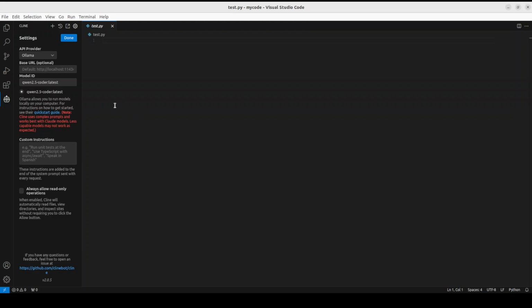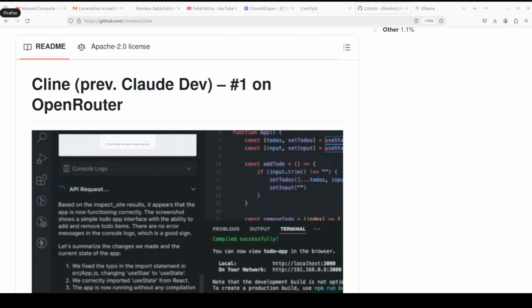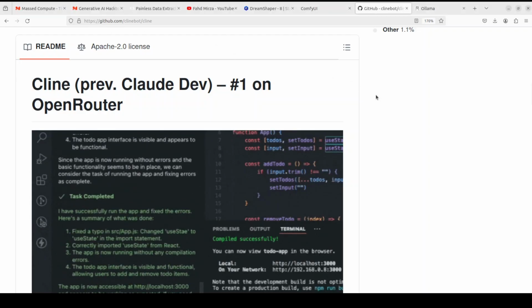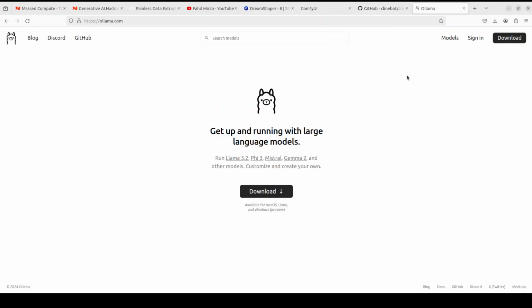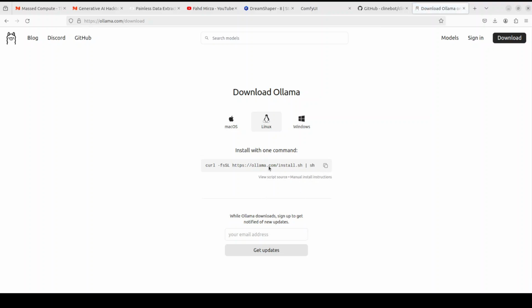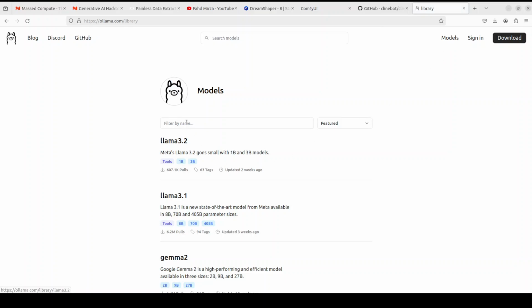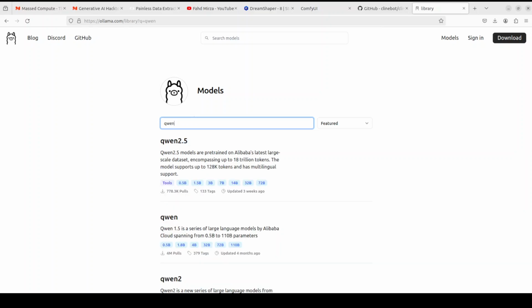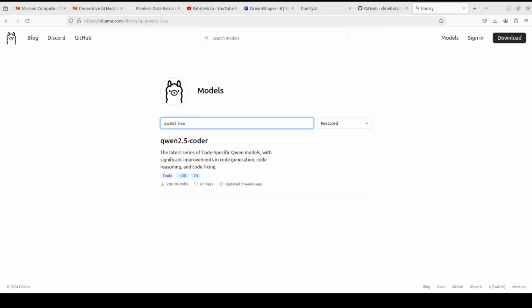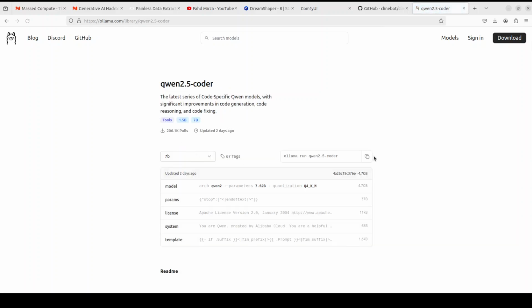Now, if you don't know what Ollama is, then please search my channel. I have done more than, I guess, 800 videos on Ollama. Ollama is one of the easiest and fastest ways to run large language models locally. In order to install it, simply click on download, and then for Linux run this command, for Windows and Mac download its executable, and then go to models. From there I have seen that it works okay with the Qwen 2.5 Coder model. So select this and then just run ollama run qwen2.5-coder.